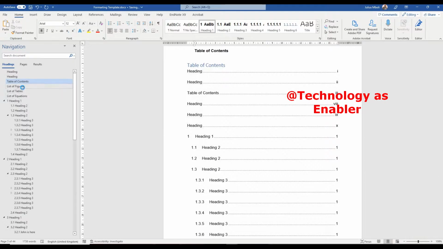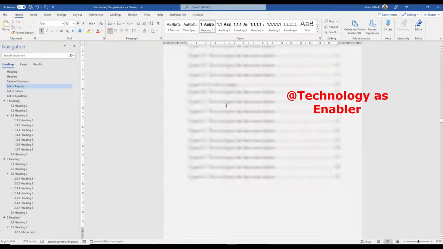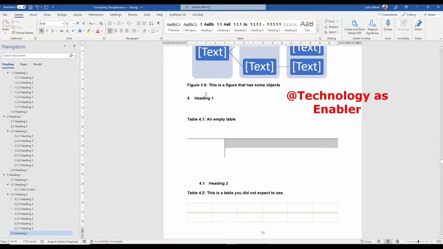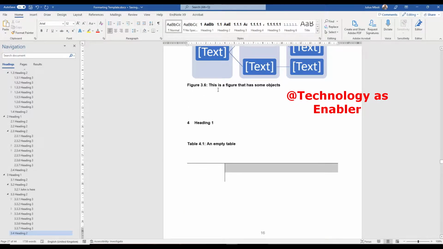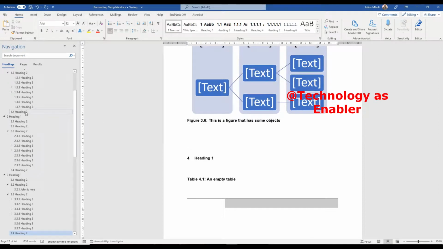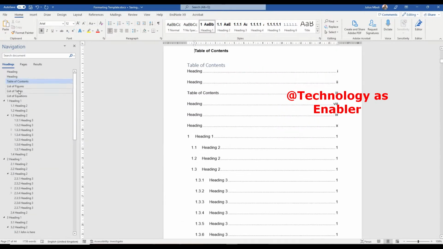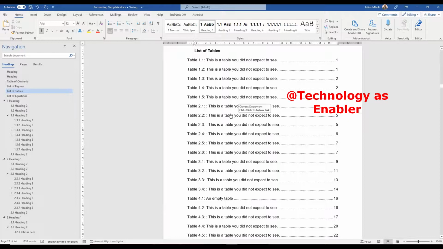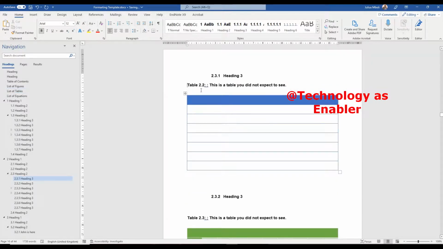Let me check if the captions for the images have changed. Look at that. Before it wasn't looking like this. All of the captions for the images have changed as well. Let's double check that of tables also. Let's just check table 2.2. Yeah, so the captions even for the tables have all changed because I changed the formatting.